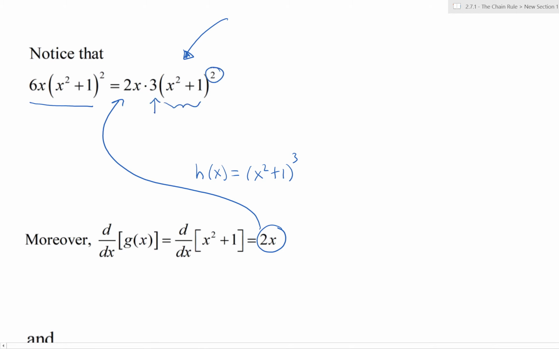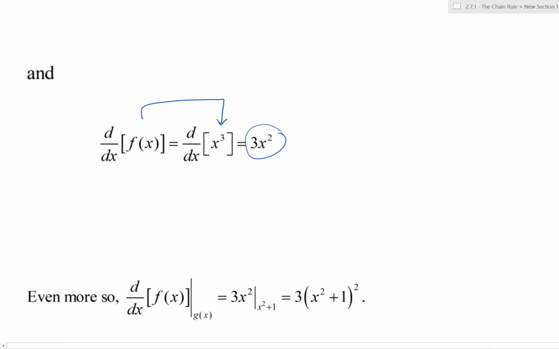Now, to get around that, notice that if I take the derivative of my outer function f, which is x cubed, which we saw a moment ago is 3x squared, and I evaluate that at the inner function g of x, right here, I'm going to evaluate the derivative of the outer function at the inner function. So that's 3x squared, and then I replace the x with g, which is x squared plus 1, and we get this result right there: 3 times x squared plus 1 squared.